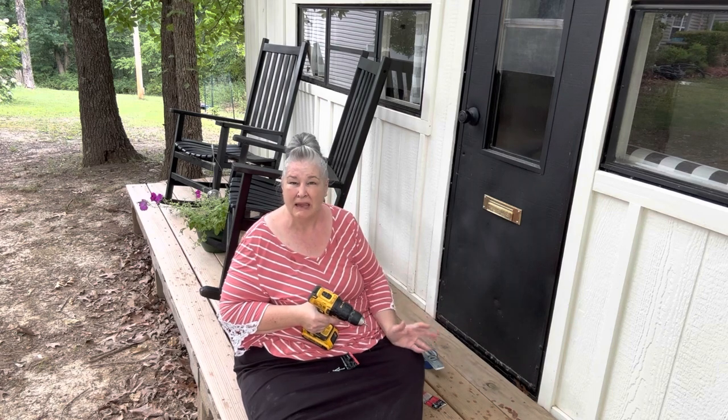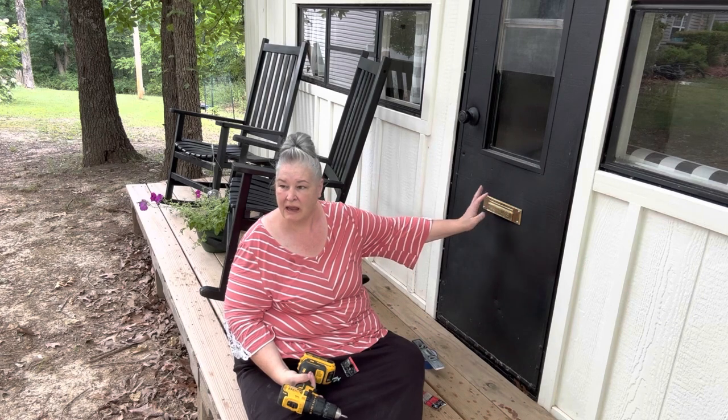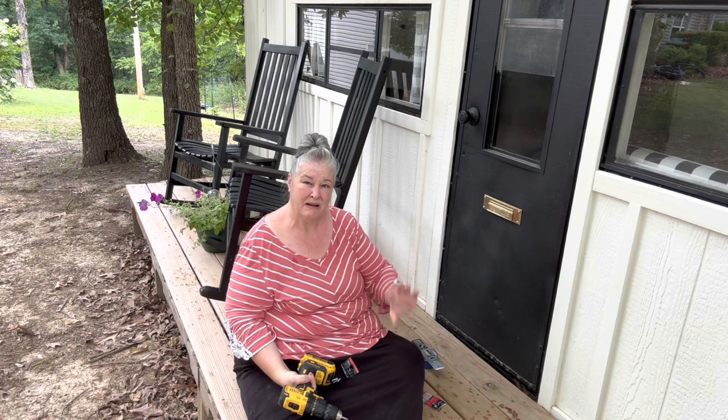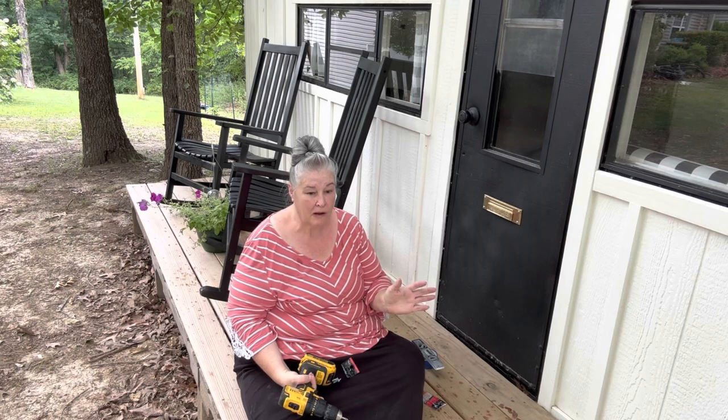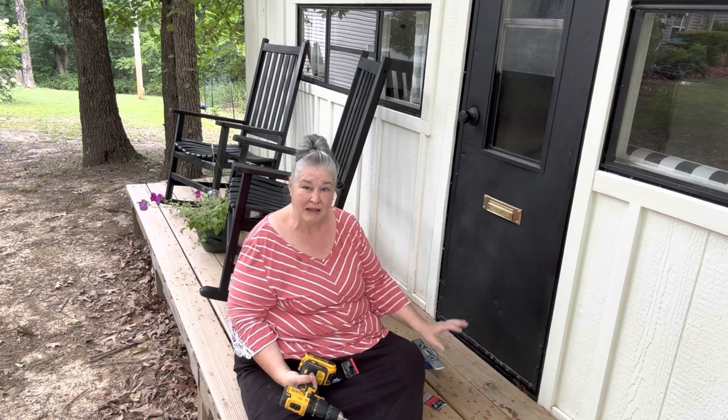Like I said, I got it on eBay from somebody that was selling it. It is vintage, and I almost hate to put it out here because it is vintage, but it was way cheaper than any of the other ones I found. And I think my camera's a little crooked. Sorry for that. As soon as I get up, we'll straighten it up a little bit. But so we got that done.